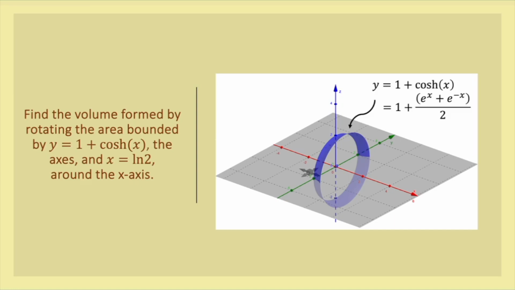We've got a curve that involves a hyperbolic cosine function, but you're also given the definition of that. It's just the sum of two exponential expressions, divided by 2. So finding the volume of this, once you've got the integral formula, it's just a matter of integrating the right thing. It can get a bit messy though, because this thing here is going to have to be squared in the integral formula. Anyways, all the best, and we'll catch you for the solution after the intro music.